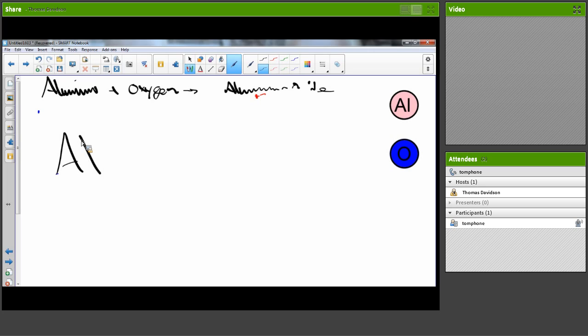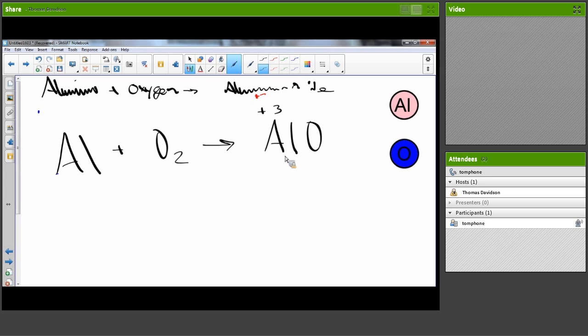All right, Al, aluminum. Is it diatomic? No, there's not a 2. Oxygen is an O. Is it diatomic? Yes. Then your arrow. Aluminum and oxygen. If all I have are 2 elements, all they can do is stick together. They form aluminum oxide, which is made out of Al and O. But it's not just AlO, because we have to balance the charges. All right? You need your periodic table to know their charges, unless you have them memorized by now, which some of you will. Aluminum is a +3.